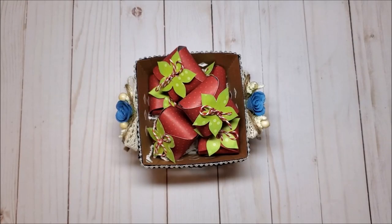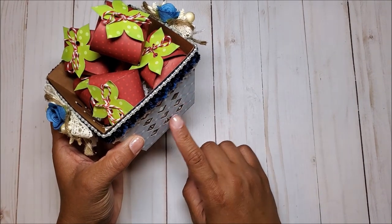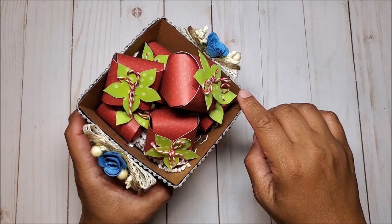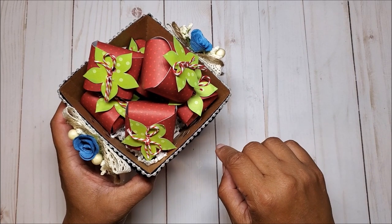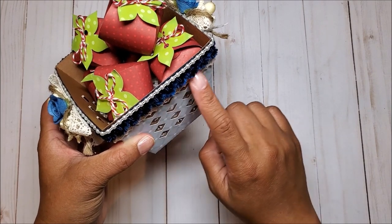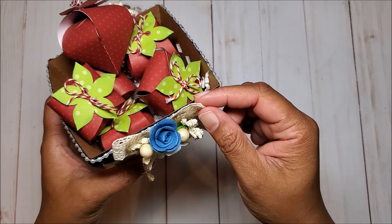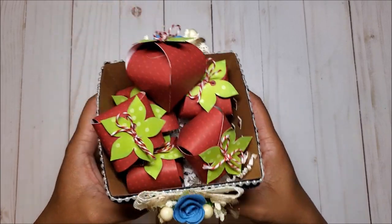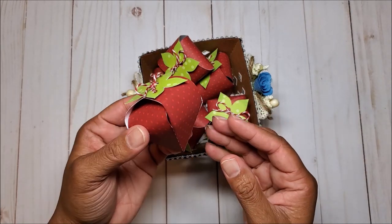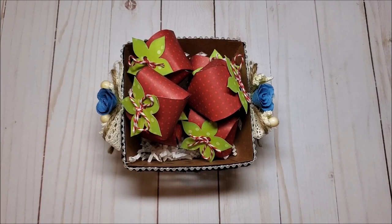I finished my strawberries. I'm going to decorate the carton off camera and I'll be back with a final reveal. This is my completed strawberry carton and I love the way this turned out. I wanted to create an offset for the paper and also make the carton more sturdy, so I created another carton in brown craft cardstock — I really love the way that offset looks. I also added cotton lace trim, this blue trim, as well as pearls, and on both sides I've included cotton lace, jute, and some flowers. And we have our wonderful strawberry treat boxes!